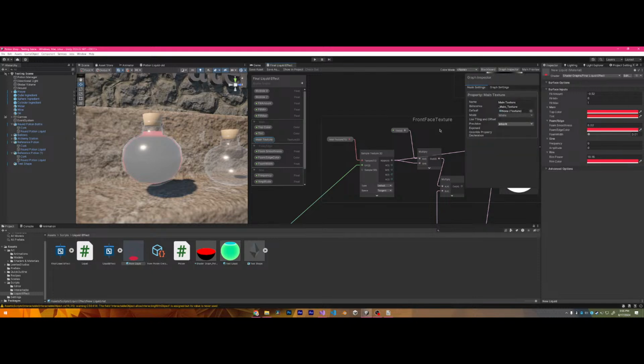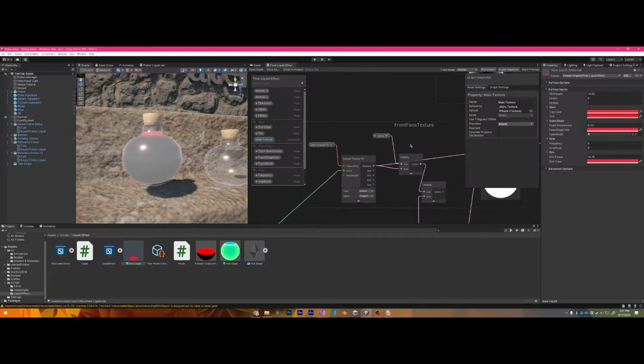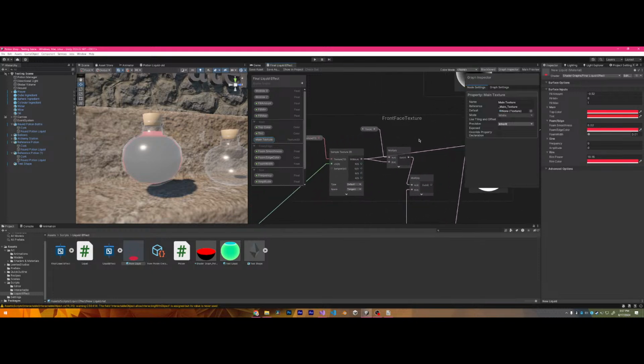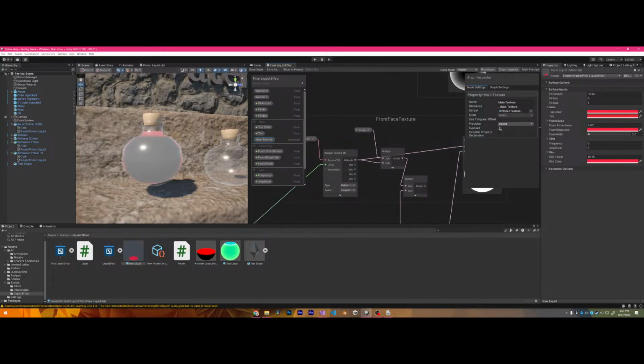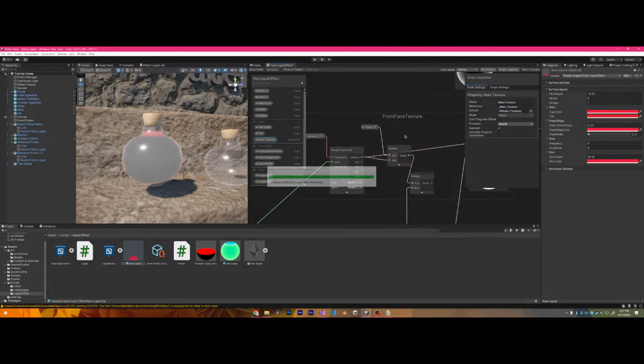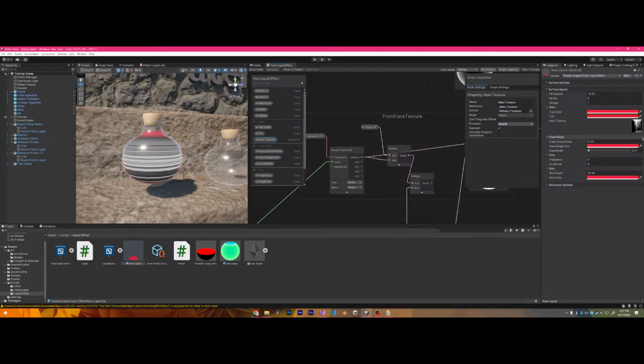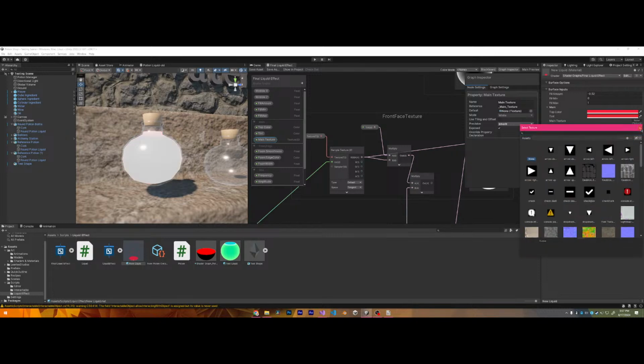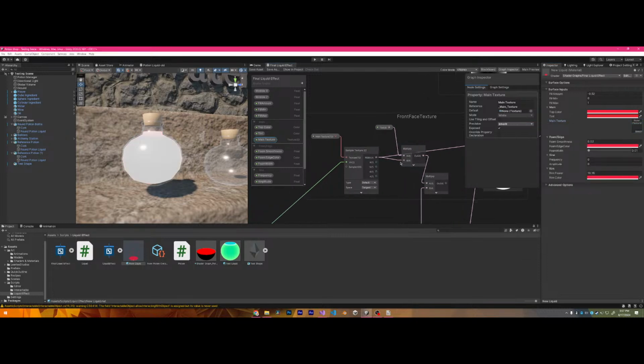None. I should probably just take this out of the equation because I'm not actually using textures for these. Exposed. Aha! I do have a texture. There we go.